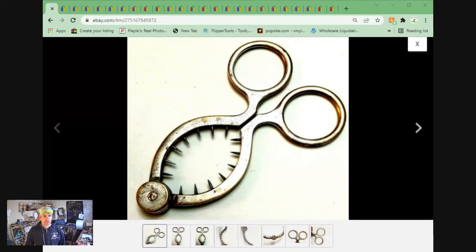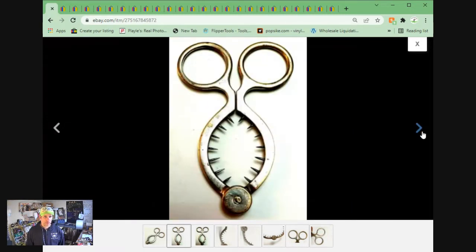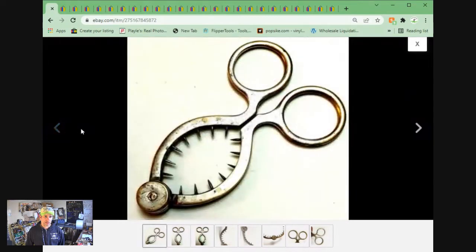These crazy looking things are antique silver plate egg toppers or egg cutters. I am a never-egg person, so I guess you snip off the top of the shell or something. Looks scary to me. I picked it up in Colorado in a box lot at an auction — I thought it was a piece of medical equipment, which is why it caught my eye. I did have to clean it up a bit, but it sold for $95 plus shipping, going overseas to England via the global shipping program.